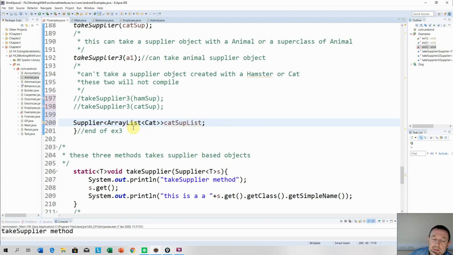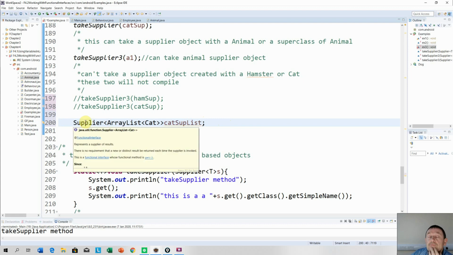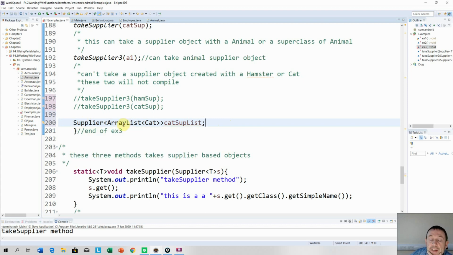Right, what I've done here is I've created a supplier object, and the type we're going to create the supplier object with is ArrayList of Cat. So that means that this supplier object is going to create an ArrayList of cats. Yes? Right, now, it's very simple. This is the syntax I'm going to use because we need to get used to this syntax.